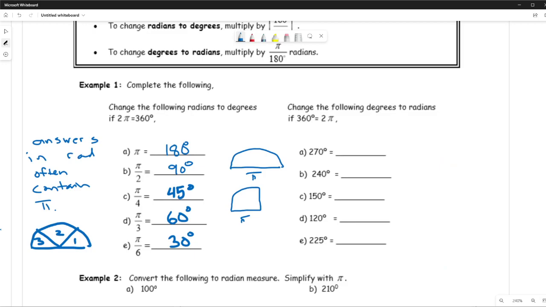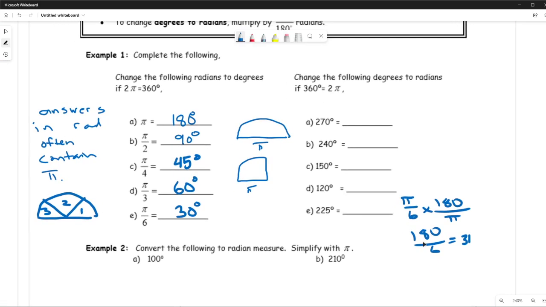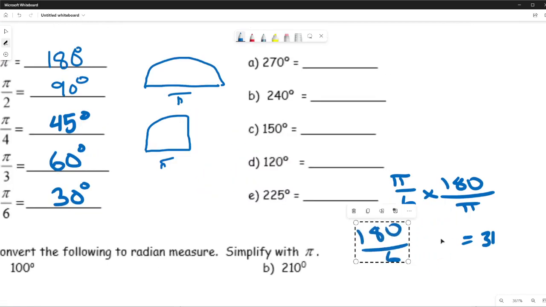So just one more time, let me write that out properly. The strategy here is, pi over 6, I'm supposed to multiply by 180 over pi, and when I do that, pi cancels, and I get 180 over 6, which is 30 degrees. Sorry, this tablet will not let me move further than here, so maybe I can just move it over a bit.